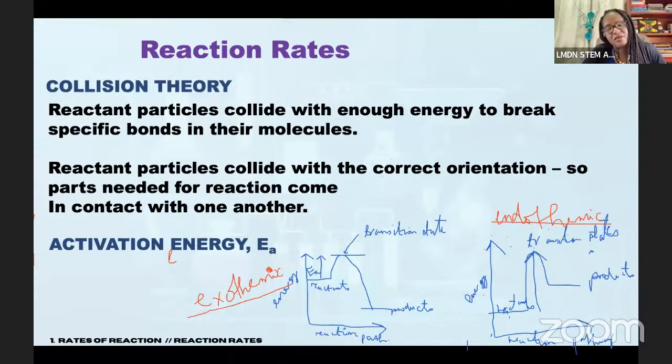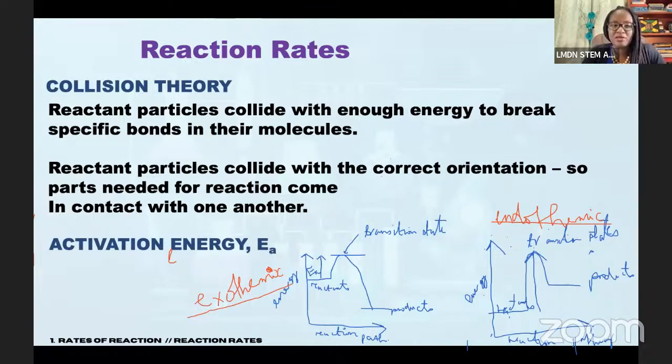Okay. I can see how that aligns with the plots here. Specifically, if you look on the right, you see your reactants are lower. You have a high activation energy that you have to overcome. And once you overcome that, you form your products, and the products end up being at a higher energy than where you started for the reactants. So I can see it from that standpoint. And then for the exothermic, you have reactants that are fairly high energy, and once they overcome that activation energy, they form products that are at a lower energy than the reactants were starting out.